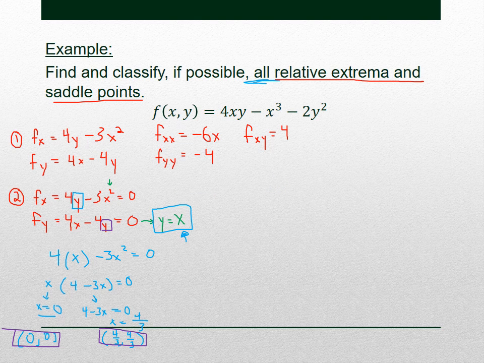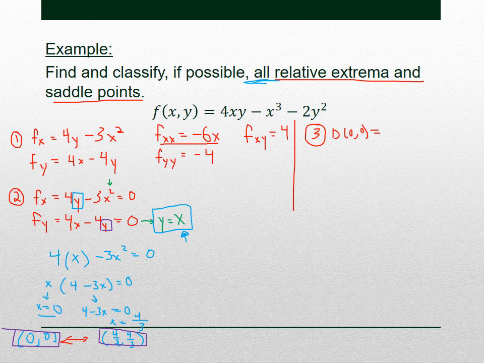It doesn't matter which one of those equations you solve for y, or you could even solve for x instead of y if you wanted to. You just want to solve for one of them in one of those equations and then plug it into the other one. Right? So it doesn't matter which way you do that here, whether it's the purple or the blue. Either way, we get these 2 points, (0, 0) and (4/3, 4/3).